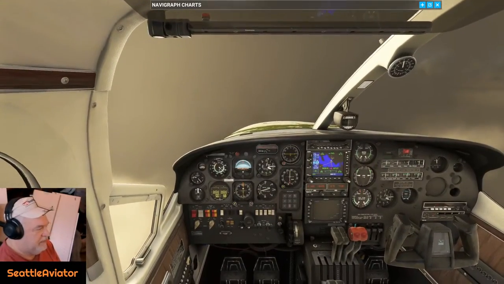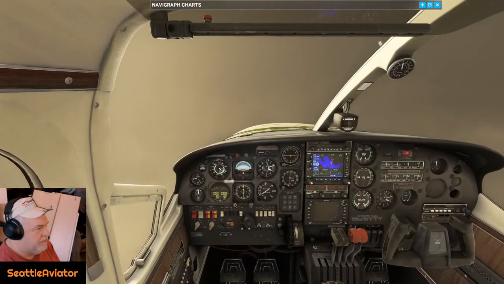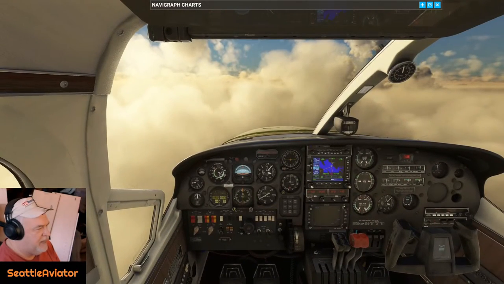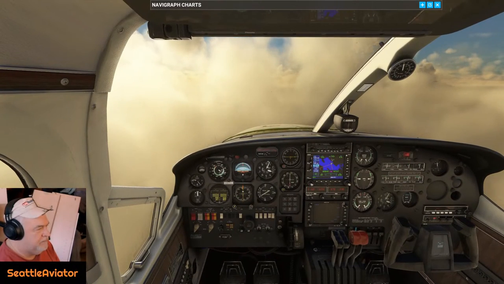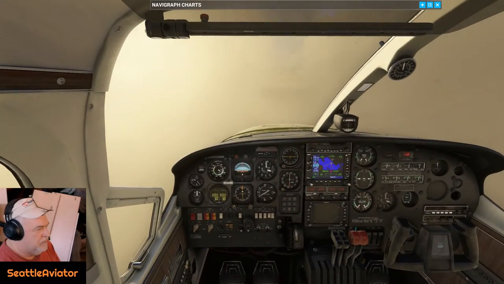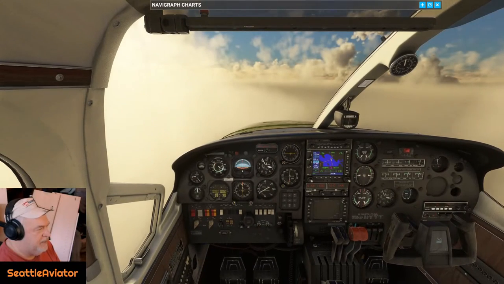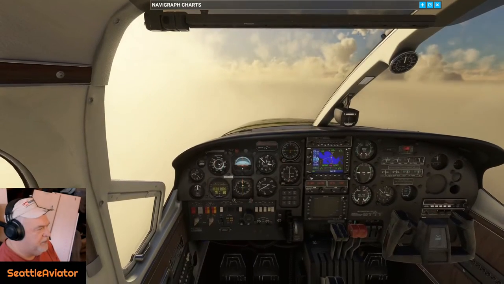There's the outer marker. Airspeed is good. We're still above glide slope. We do not have the runway environment in sight. Airspeed and attitude when you're in the clouds: number one is airspeed, number two is attitude, but they're very close, one and two. And then a far distant third is heading. And heading is okay.